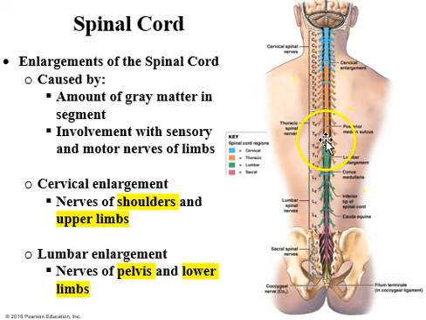Down at the bottom, right before we have the cord ending, we're going to have something called the lumbar enlargement. And in here, there's going to be a lot of nerves that need to branch out from this point, because we said that the cord ends about that L1, L2 area. So just right above that is where we have the lumbar enlargement. So the purpose of the enlargements is they're going to have much more gray matter, and the gray matter, again, as we mentioned, has to do with those cell bodies.